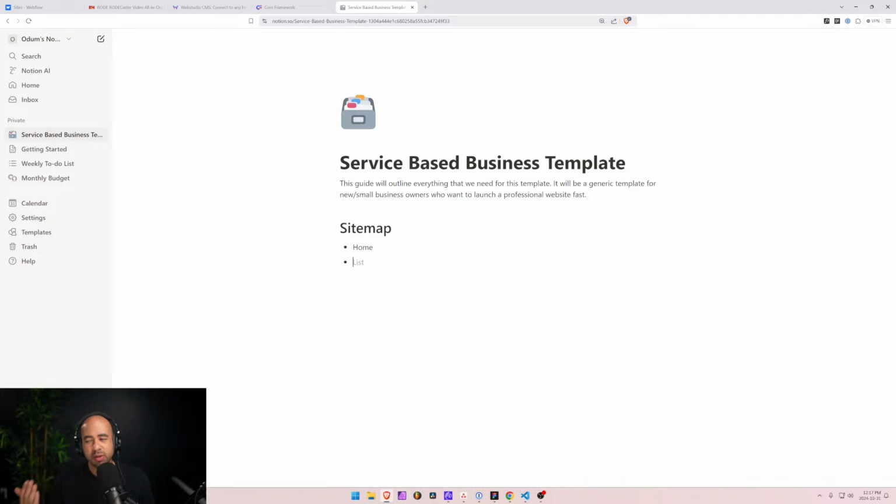Because I don't want to be the same as everyone else, but we also want to make sure we're capturing the essence of what people need for a website, for a business, right? So we want to make sure we capture all that. And do feel free to let me know in the comments if there's anything I'm missing or should put on there. But let's see what we can come up with.